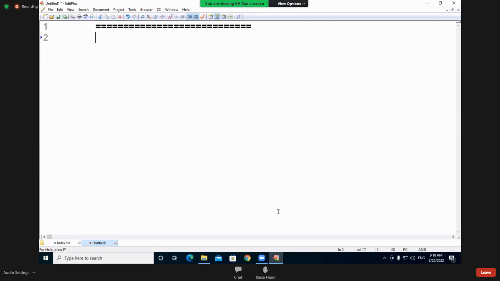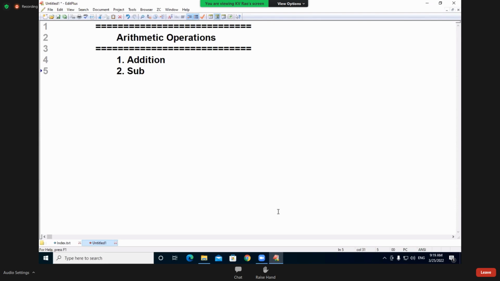Just I'm giving the skeleton part of it. Carefully understand, students. There I'm going to take a menu. One for addition. This example I taught already to you earlier with a normal example; with menus, we will do it. With the modules, I will do it. Next is subtraction. The third one is multiplication. And the fourth is division.